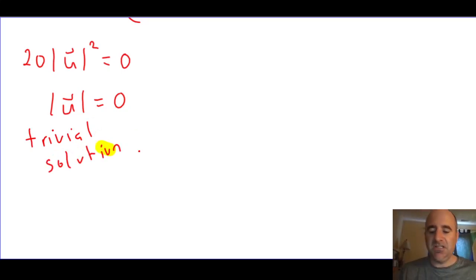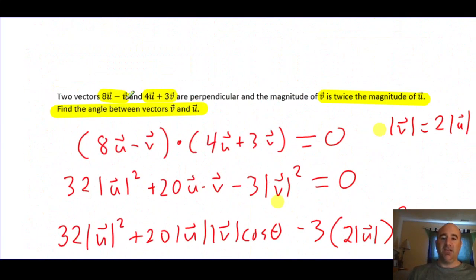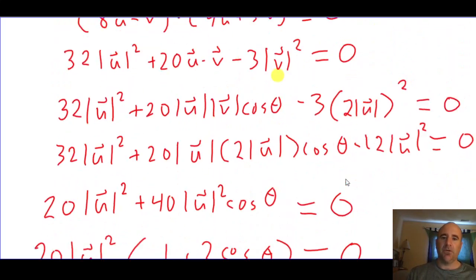Although the question didn't say these were non-zero vectors, it kind of seems like they probably are. So here's one answer: u and v are the 0 vectors, and the magnitude of v is twice the magnitude of u because 2 times 0 is still 0, and the whole problem is satisfied. It's not really the solution we're looking for, though.